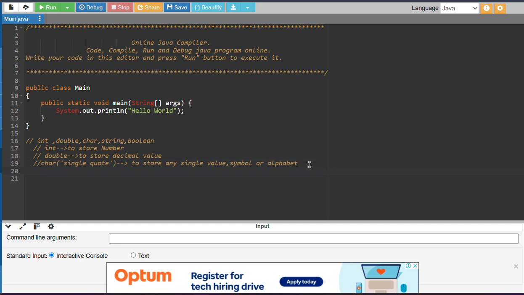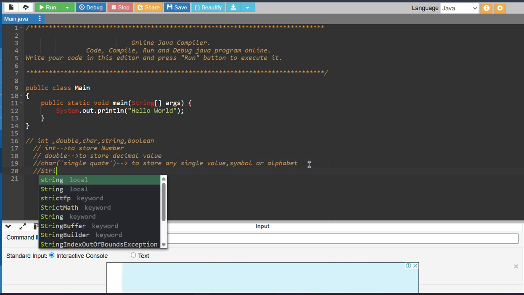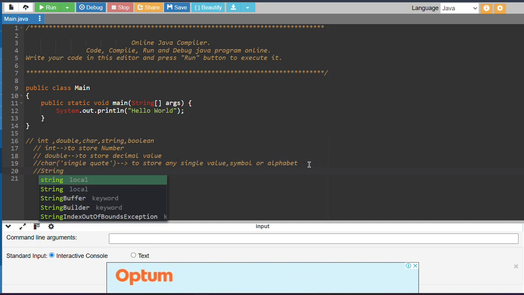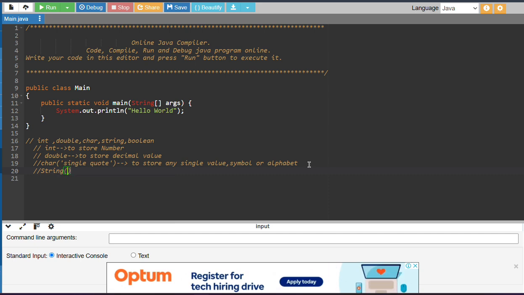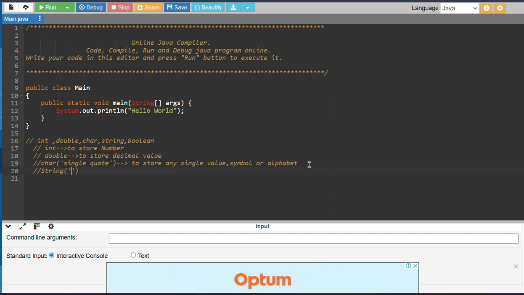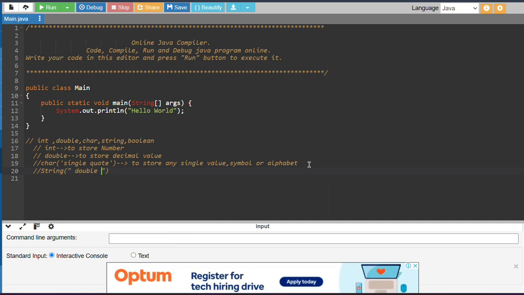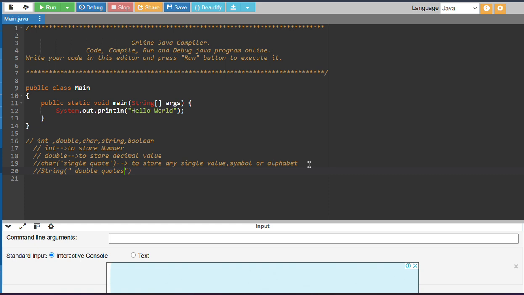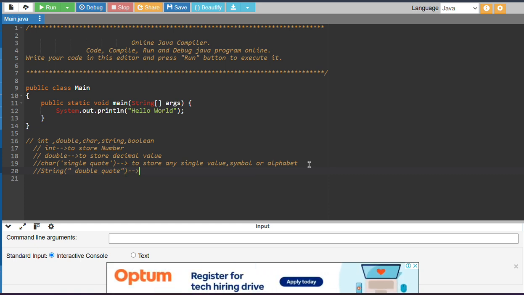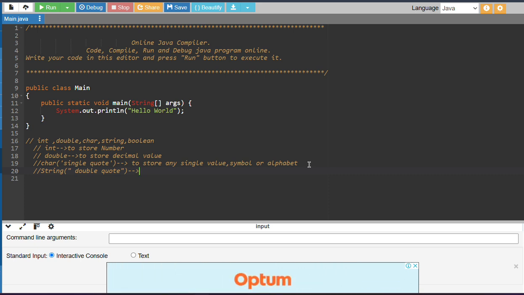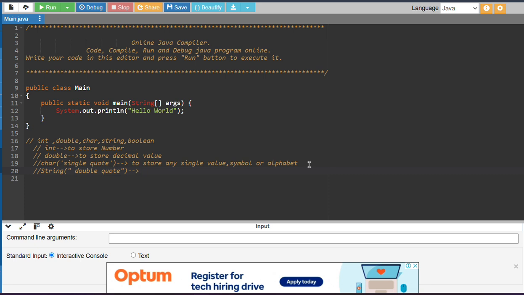And the other one is string. In string, we have to use the first letter S in capital. And for string, we have to use double quotes. These are the important key points on which we make mistakes during important tests or interviews. We know all the detailed concepts, but these are the simple, silly mistakes we make.